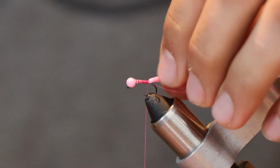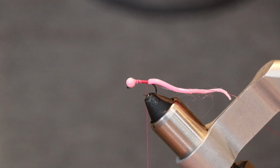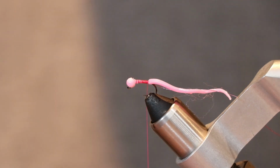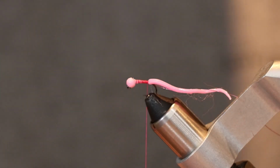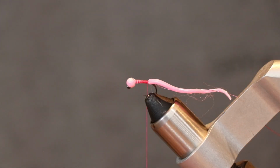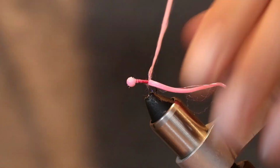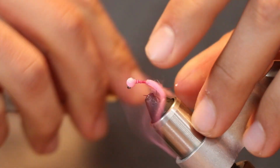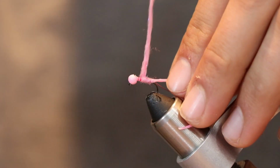Now once I'm here, I'm not going to work back up. I'm actually going to get some Senyo's laser dubbing in hot pink. So this stuff has a little bit of flash, but it's still very light, kind of matching that light pink theme for the most part. Alright, so once you have your noodle tied on there, just kind of work it up towards the tail of it, and then we're just going to start building that body.